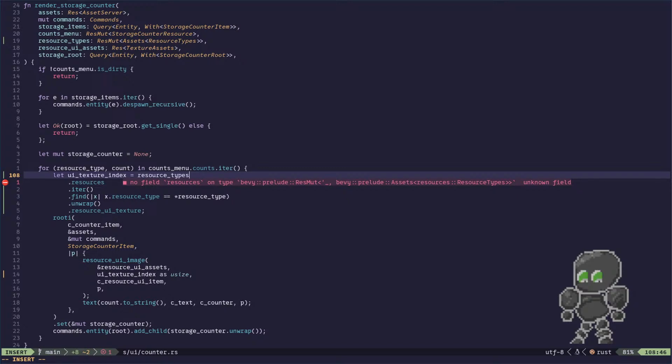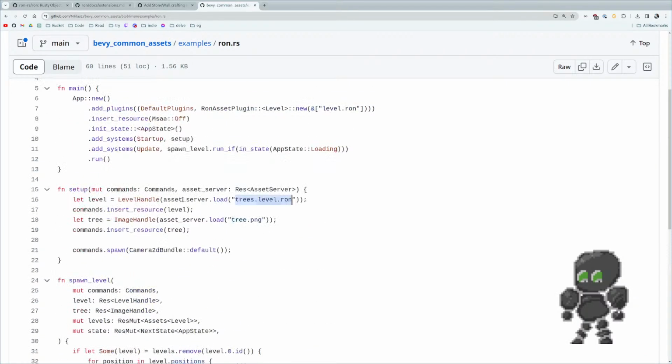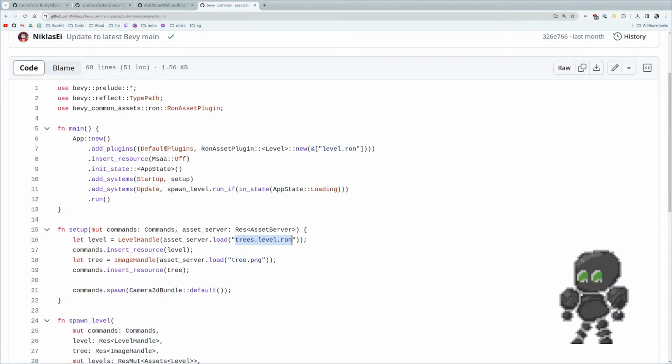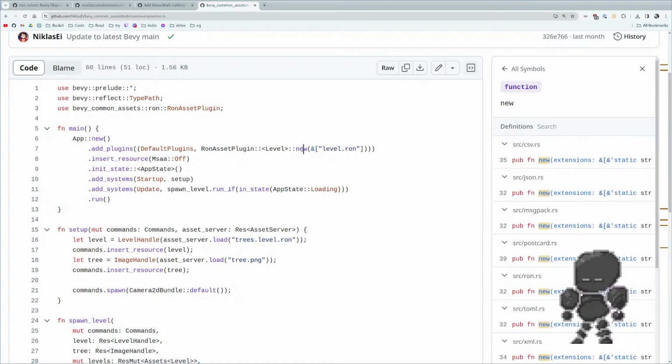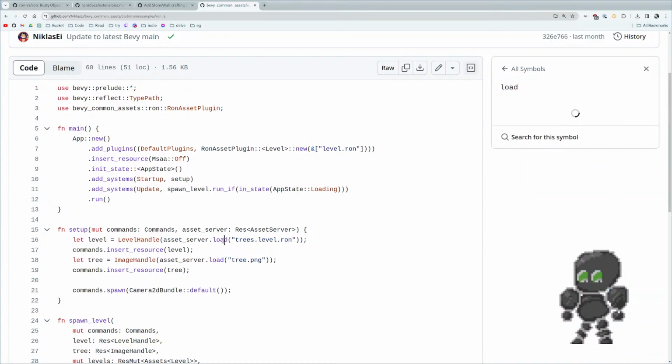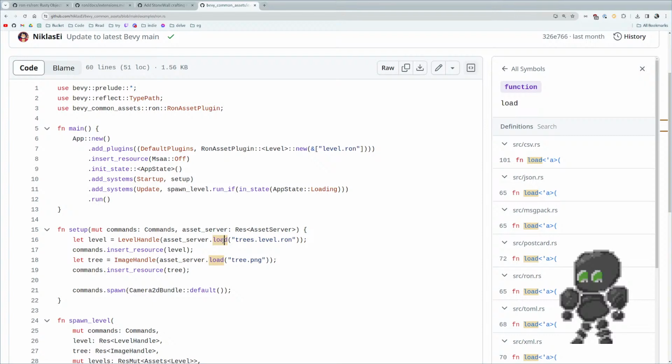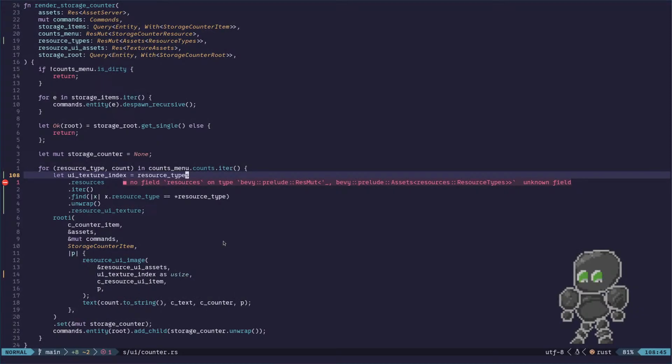Let's look at add plugins, default plugins, run asset plugin, level new, level run. Asset server load. Do I just have to dereference it?